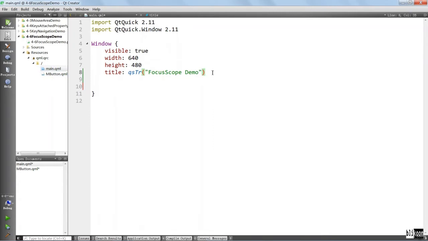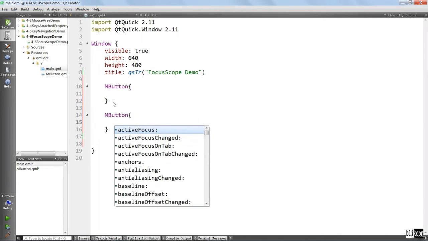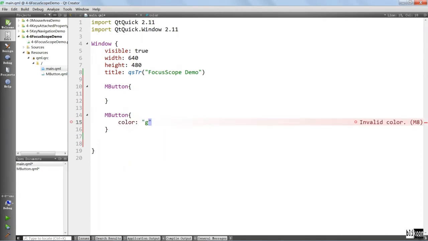So what we want to do is to instantiate our mButton component. We are going to say mButton, and you see that it is recognized. So this is the first one, and we are going to instantiate the second one. But for the second one, we want to change the color to green so that we can differentiate them.